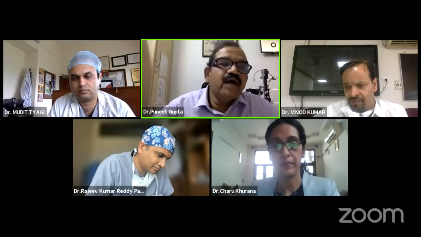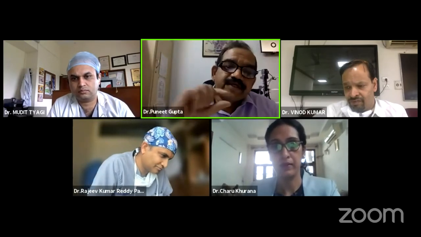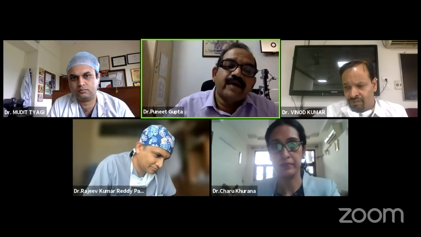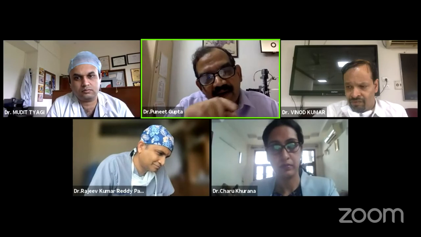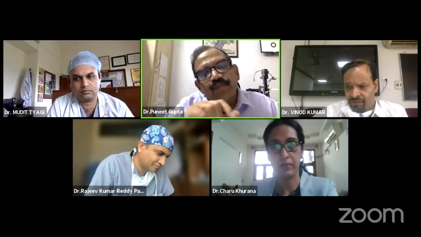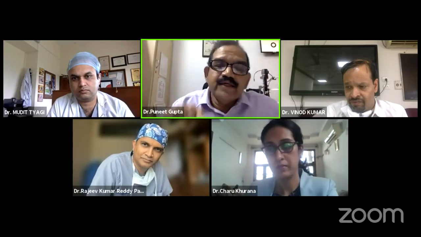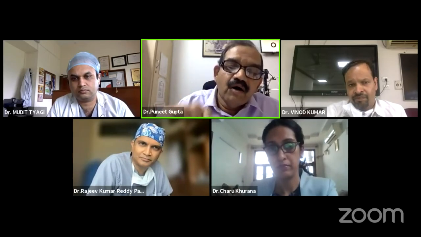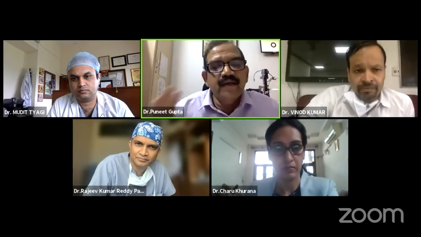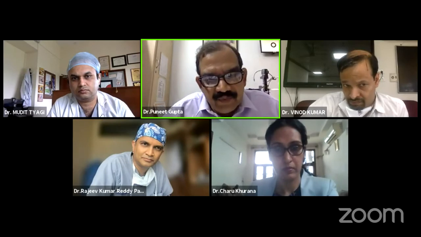The only thing we have to arrange is the endoscopes and the interface that connects to the camera, and connect the C-mount on the GoPro. That is all we have to do. And for the light source, the vitrectomy machine can be used, or you can buy a simple LED light source, which I think does not cost more than a lakh of rupees.